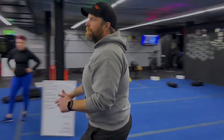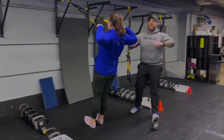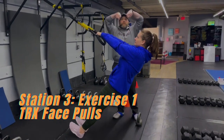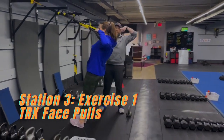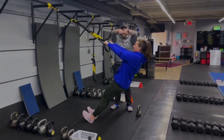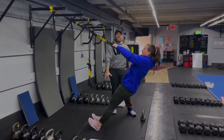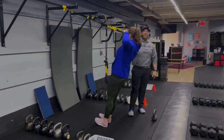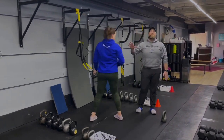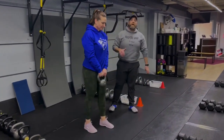From there we're coming over to station number 3 with Coach Carrie. She's starting with our TRX face pulls. Arms and elbows up high, pulling those hands right toward her eyeballs, thumbs next to her head. She's in that moving plank position, glutes squeezed. To make this heavier, you step further in; to make it lighter, you put one foot back or both feet back. Take your time with this one — those muscles are going to be feeling it.